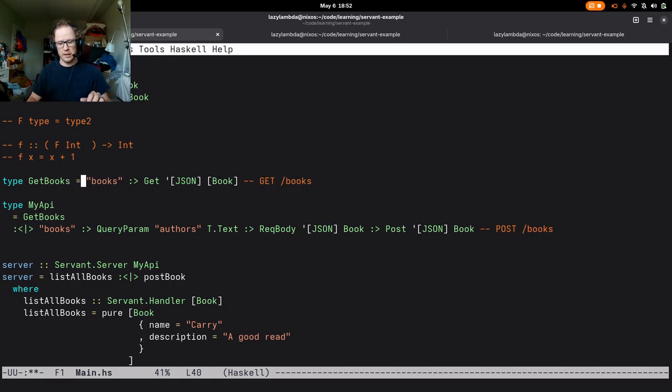And I think this is a great demonstration of why Haskell is awesome. I have not done Servant in 5 years, and I just understand it. The reason why is that there's nothing specific to Servant.